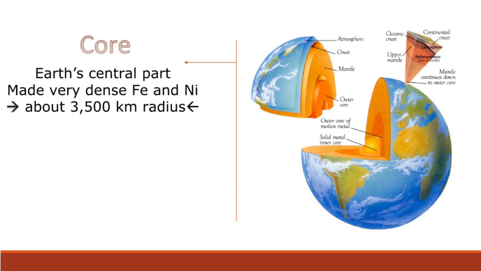Below the mantle is the Earth's core, which is about 7,100 kilometers wide and 3,500 kilometers in radius, the dense center and hottest part of Earth. The core is made almost entirely of iron and nickel. The outer core is the liquid layer, 2,260 kilometers thick. The core is responsible for the planet's magnetic field, which helps to deflect harmful charged particles shot from the sun. It is in this layer that the movement of metallic iron generates Earth's magnetic field.